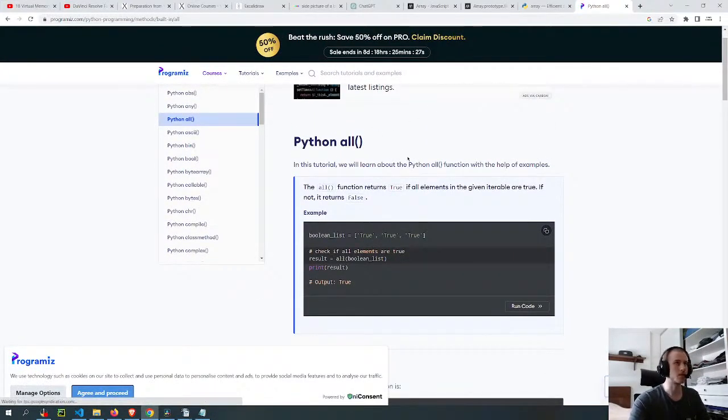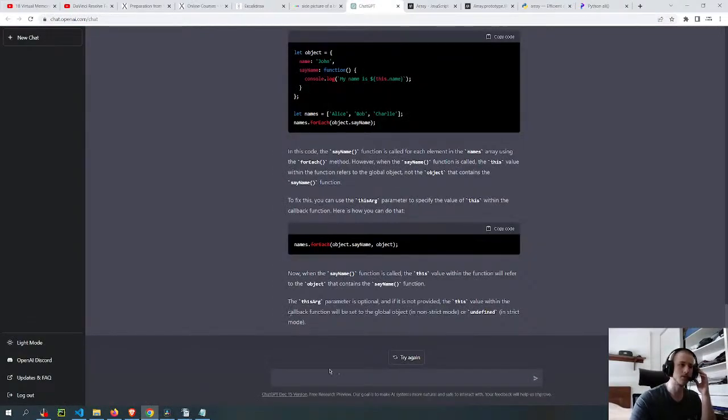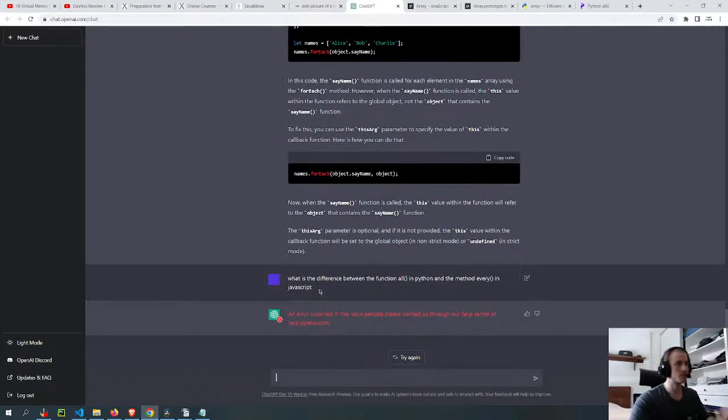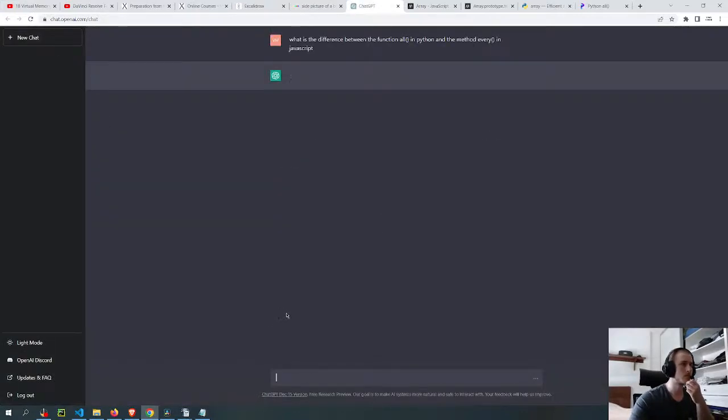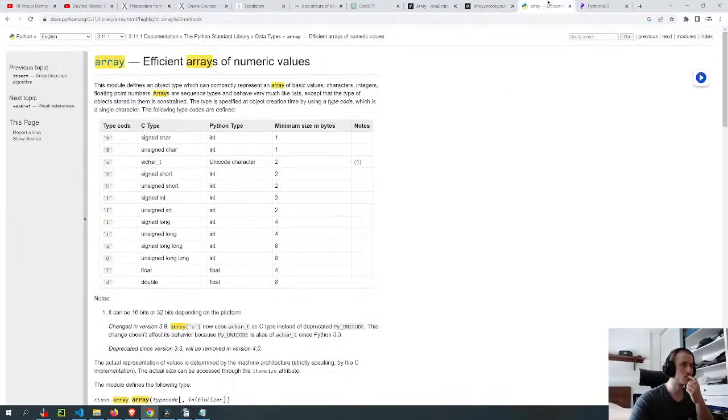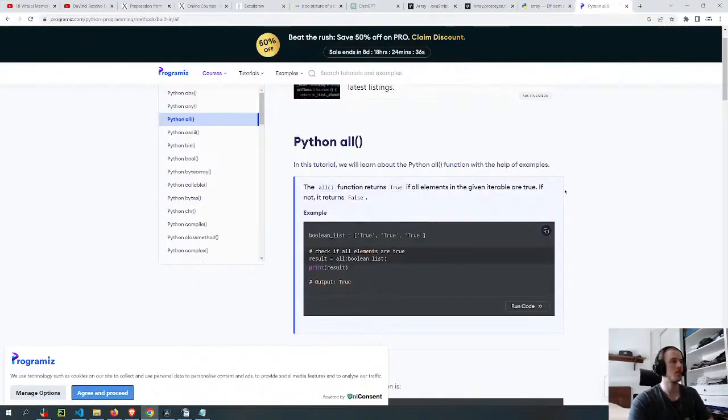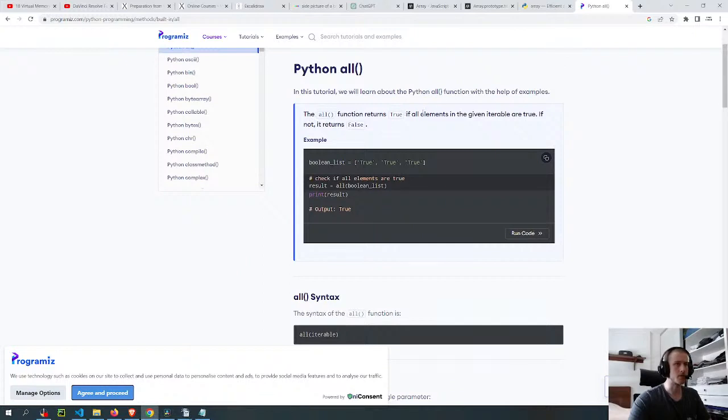I'm not going to find the difference between them. I think maybe I should use ChatGPT actually. The all function returns true if all elements in the given iterable are true. If not, it returns false.